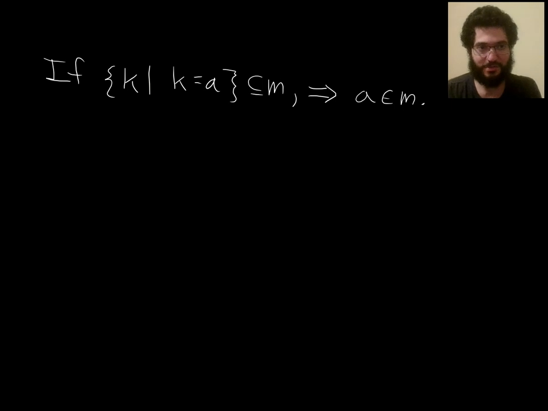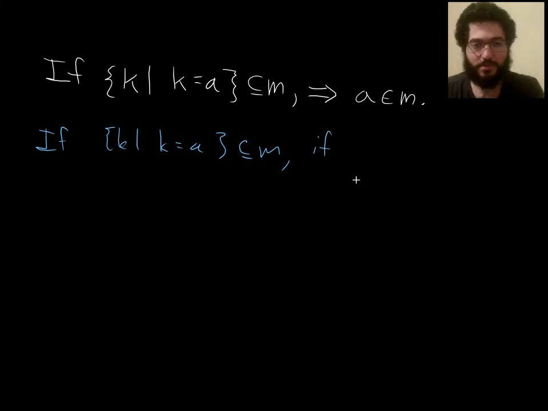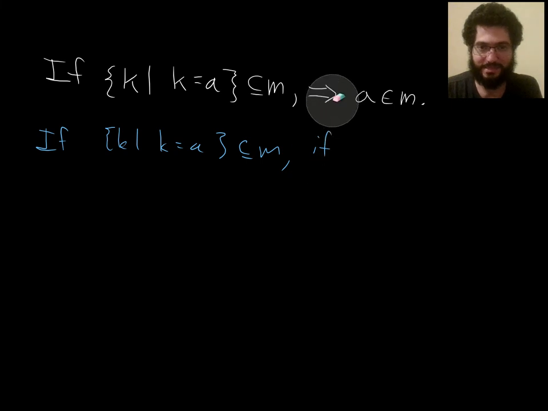Okay, and I'll tell you the answer now. And this is actually surprisingly common. The implication symbol here, if you write out what this is saying, so the implication symbol means if-then, right? So this says if this set is a subset of M, if, I don't even know how to write it. It just doesn't make sense, right?